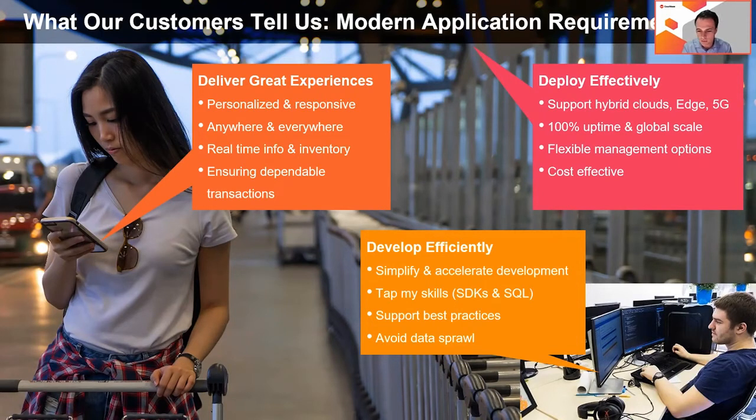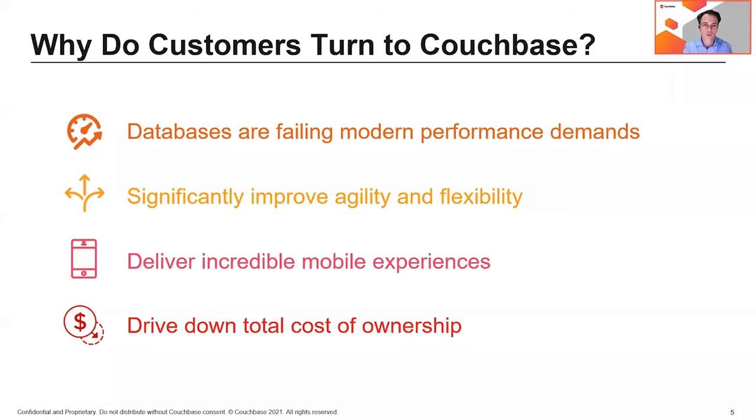In terms of development, some of the challenges that are faced are really about limited resources, right? In terms of having enough people and the right people. And so how can we overcome those challenges by accelerating what we're doing, tapping into our skill sets, making sure we're leveraging what we know, supporting best practices, and not putting data all over the place. And then thirdly is about deployability and making sure we're doing that in the right way, but also in a flexible way. And we can support them however they want to do that, from the cloud to the edge to mobile, right? And of course, it's got to be cost effective. So those are things that we are hearing from our customers.